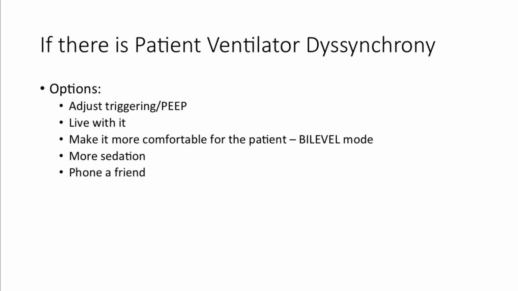Sometimes you can just ignore it, and that's fine, so live with it. I mean, ugly waveforms isn't bad, particularly if the patient's comfortable and got good gases. The mode of ventilation on our ventilators, the bi-level mode, is meant to be the most comfortable one for someone who's not that synchronous, so they can breathe in and out independent of what the ventilator's doing. So we often use that mode. More sedation is always effective, but ask for help as well if you're not really sure what to do.